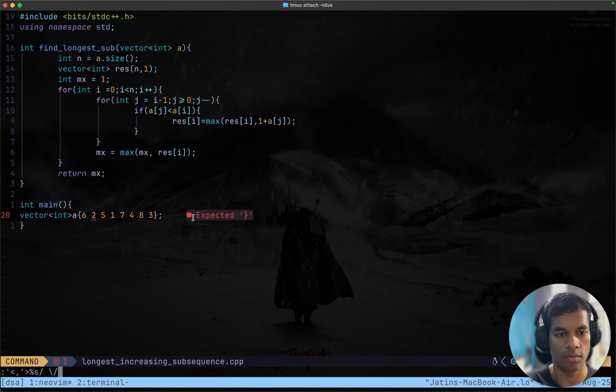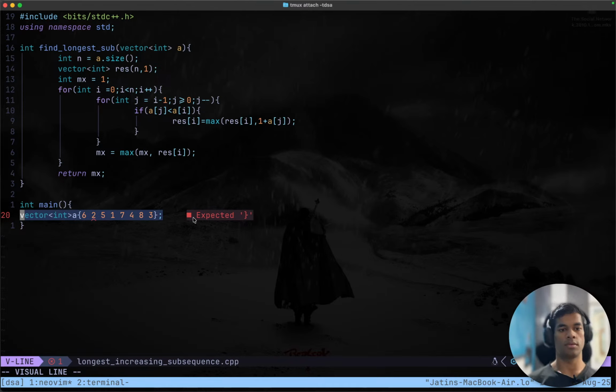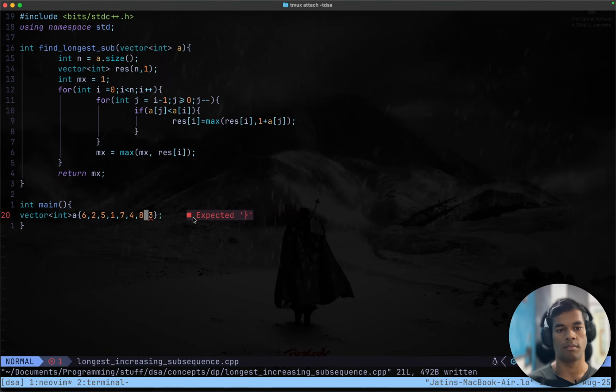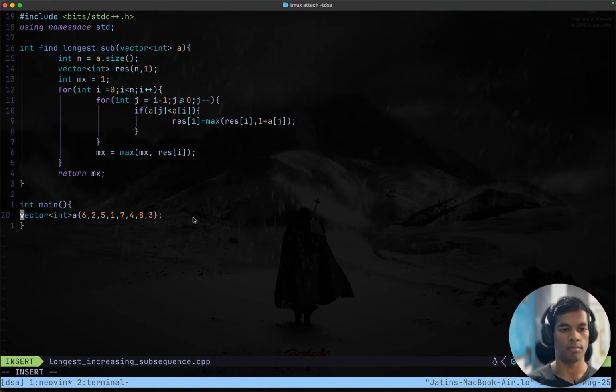And what do I have to do? Replace whenever I see a 6 with 5. This thing also doesn't work. Trailing characters. Hmm. Oh, okay, I could do F space replace with comma. Do this like 5 times. Right. Replace with comma. Replace with comma. Yep. Now we are cool.